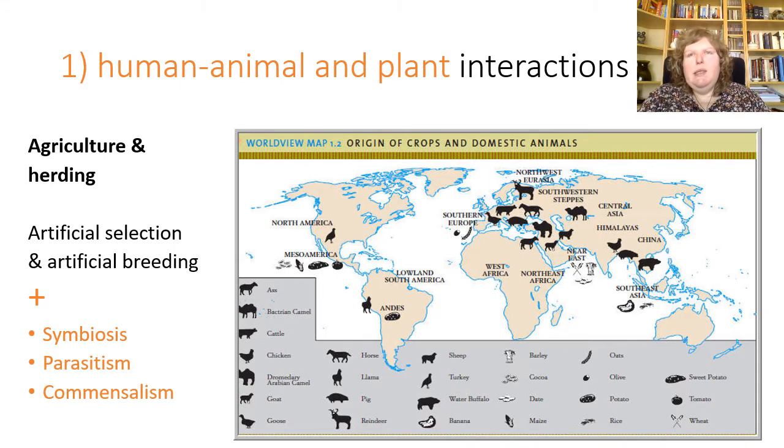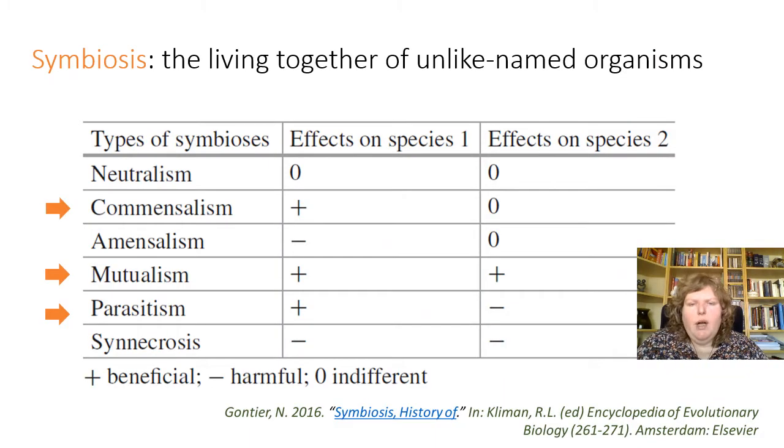But in many ways, this is first of all a form of symbiosis. So this is something that has not been appreciated to the fullest, that any kind of agricultural existence that we have is based upon a fundamental act of symbiosis. Now, in this regard, it's important to note that symbiosis itself is a neutral term. It merely refers to the living together of unlike named organisms, but symbiosis can be beneficial and it can also be harmful for the individuals that maintain the symbiosis.